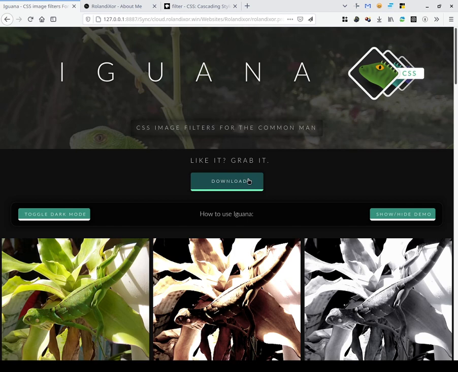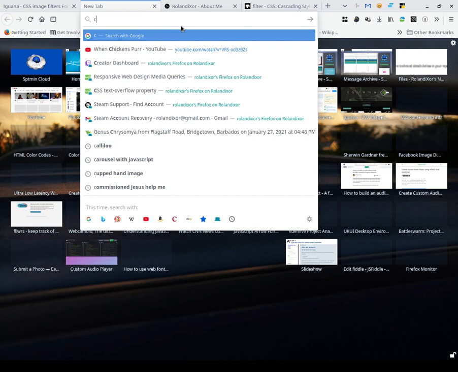And you can also download it, by the way, I forgot to mention that you can grab it and use it on your own web pages if you want. It's very simple, very straightforward, but it's pretty cool if you ask me. I already use it in a few places, like on our church's website on the inspiration page.